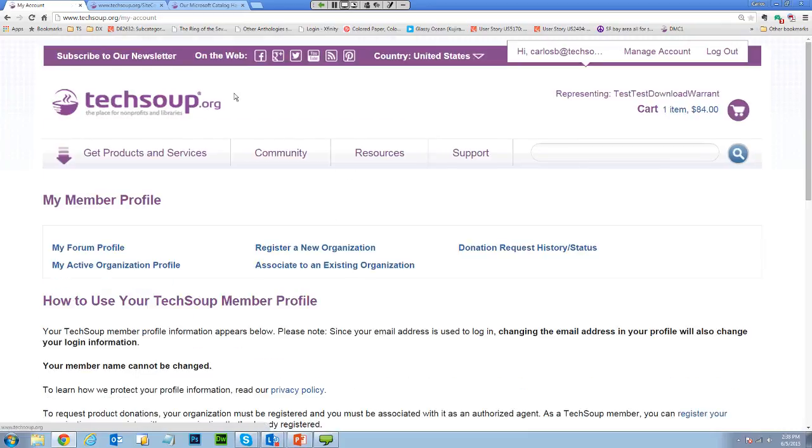And that's all you need to do, but you want to do that to be sure to receive the email that will send you all the instructions about how to actually obtain your donation. Otherwise, you'll have no idea how to get it. And you'll notice, sorry, that Carlos logged in with his own personal email address, the Carlos B. address, but your fulfillment emails that you get anytime you request any kind of donation go to your organizational email that's on file with us.